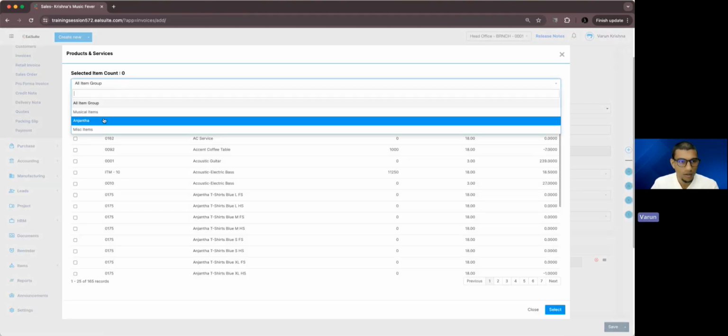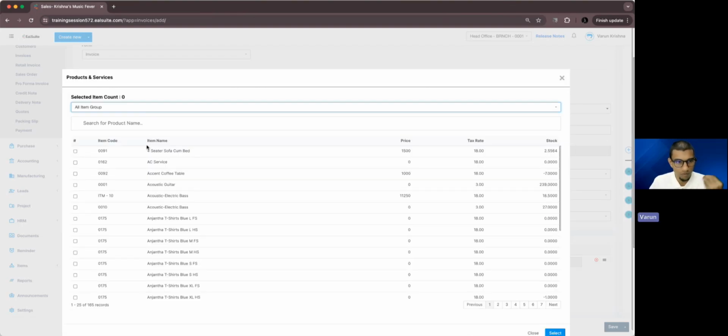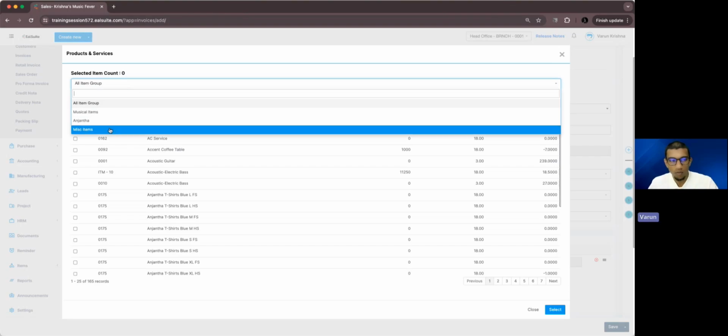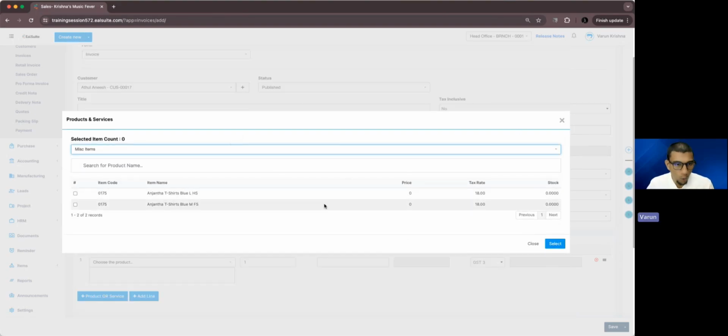going to add product and miscellaneous items, when you're choosing this, the page was not getting reloaded. I mean, when you're selecting an item group, let's say that under miscellaneous items there were no items, then when you click on this, the page was not loading into this particular interface, right? So that was the error and we have fixed it.